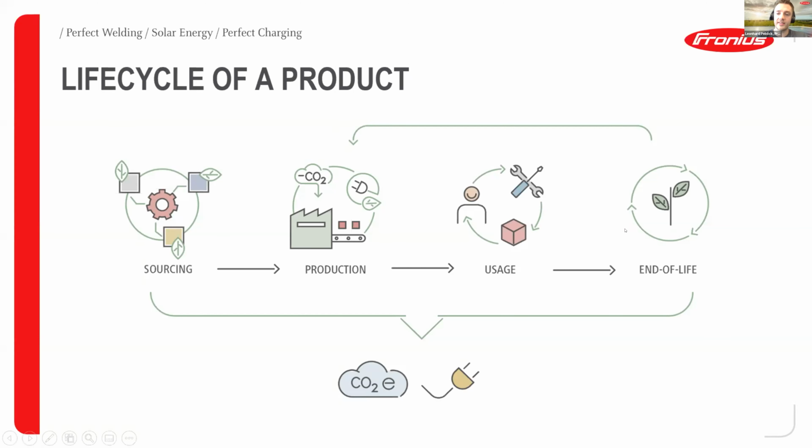But every product has an end of life. And that's also very important. The end of life has a huge impact on the whole life cycle of a product, because when we, for example, just compare landfilling of the product with recycling, that's a huge difference. So of course, it would be very good to recycle the product, so that it goes back into our production, for example raw materials like aluminium. And to compare all these life cycle steps, there is one measure, the CO2 equivalent. That's just a comparable value to measure the carbon footprint of products.